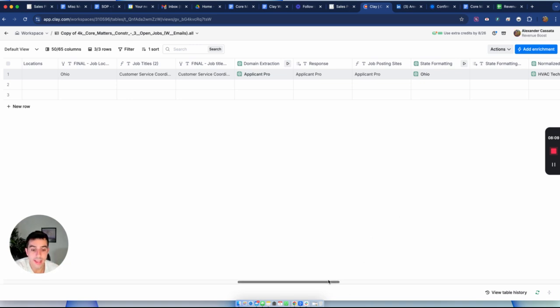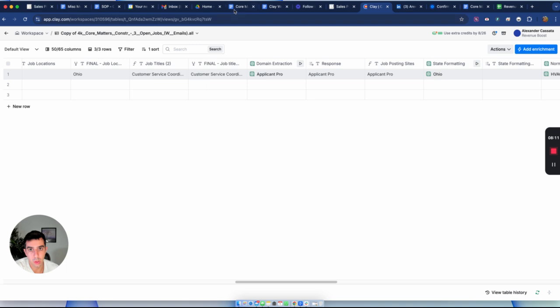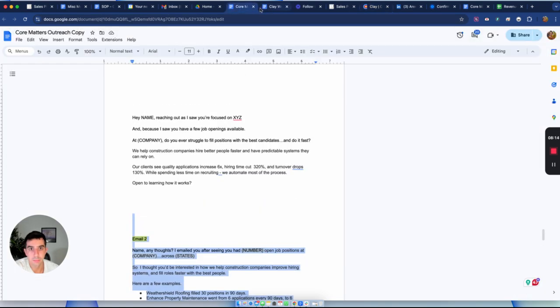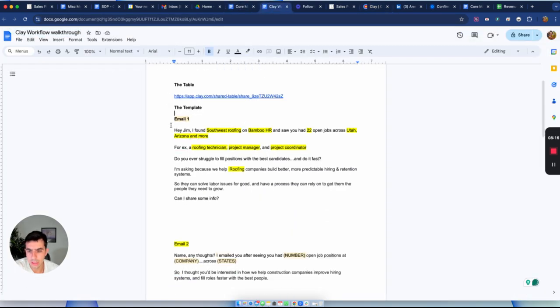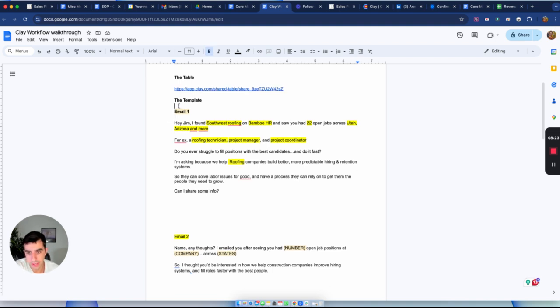So in this case, the intent-based data is open jobs, right? Our client here is a business consultant that specifically helps companies with their hiring and internal recruiting. So we figured, hey, let's find companies that are already hiring for people, right? Because then they're likely to have some problems with recruiting, or they're likely to at least be open to talk with someone about hiring or recruiting because it's top of mind, right? So see the difference? That's intent. Rather than emailing every construction business, which is their industry, they're emailing construction businesses that are currently doing the thing that my client helps with, right?